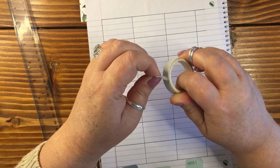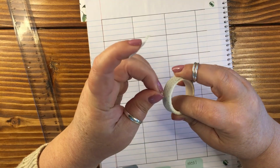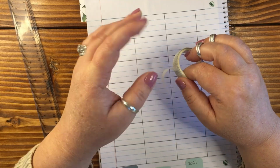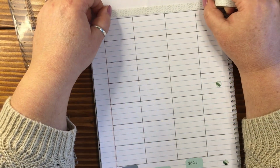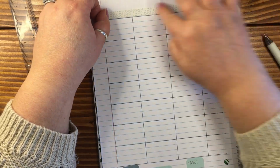That did not do what I wished for it to. Oh, my gosh. Okay. We're gonna think happy thoughts. Happy washi thoughts. There we go. A happy little washi. We're gonna go in here. We're just gonna lay it, I'm going to lay it a little long.